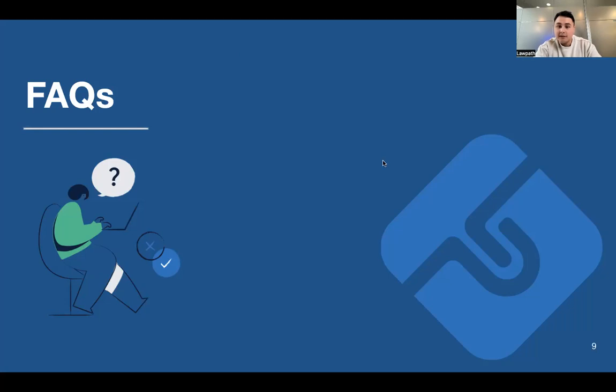So Sarah has asked, is access to all of these resources available with the free Lawpath account or only paid? So good question. In terms of accessing the freemium account, which is the free account, you do get a token, one single token to redeem on any document in the library.